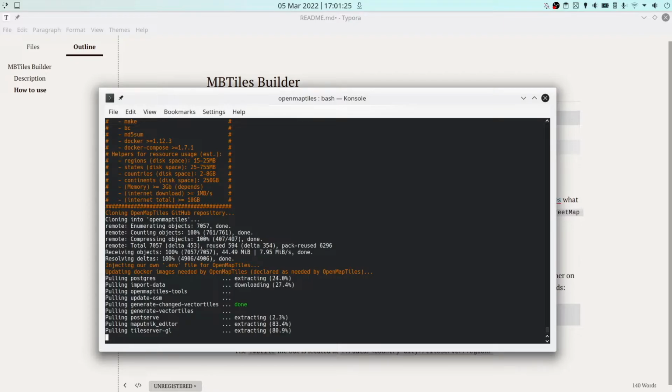And also this step, the pulling, is done by Docker or Docker Compose, and it's also cached. So if you run it again, it won't pull the images again because they're already downloaded, and this speeds things up and makes things really smart. And again, for this tutorial, I cleaned everything up so you don't wonder. But if you run it a second time, it won't take so long, because Docker is smart. It caches everything, which makes it a really great tool. It has its drawbacks, of course, but it's incredibly powerful.